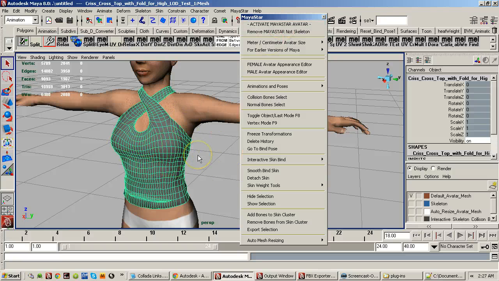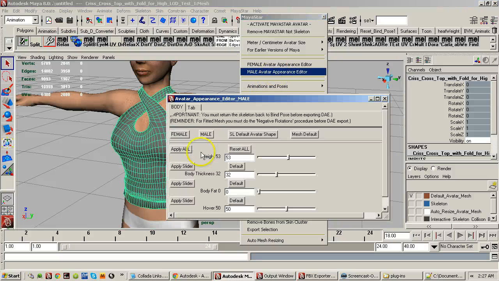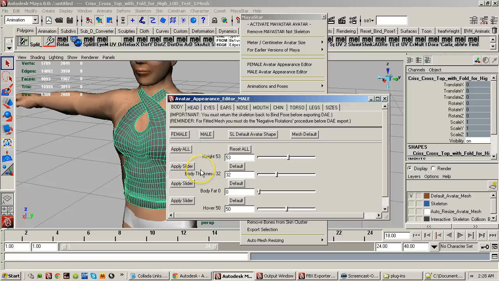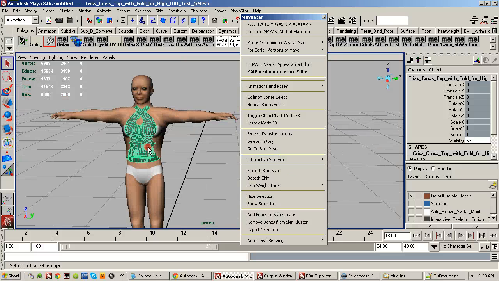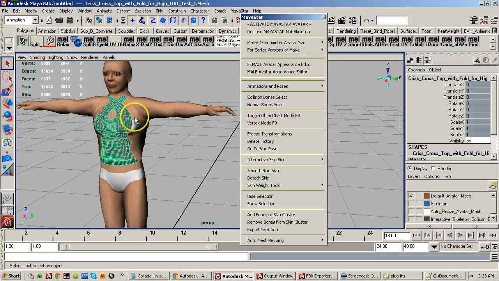So if you were using, say you primarily make clothing for male avatars, you could come in here, change it to male avatar, and then go file, save as, and save over the file. Or say you don't like this skin texture, and say you have your own skin texture that you want to bring in.